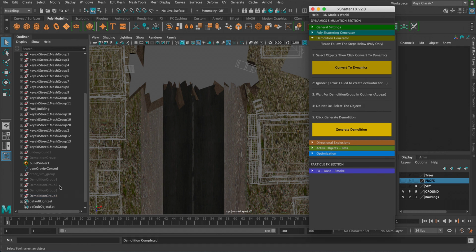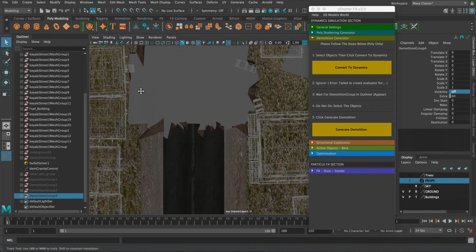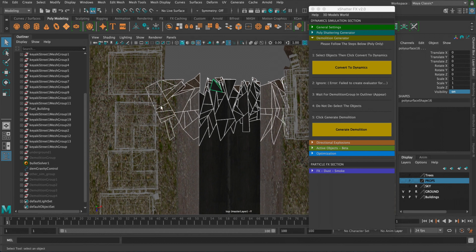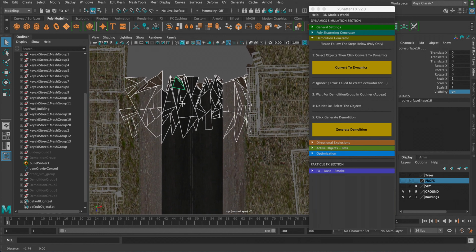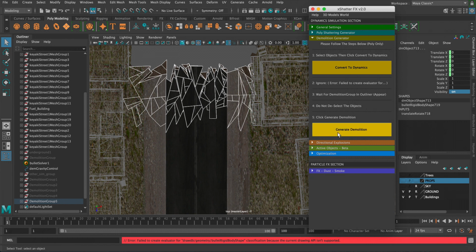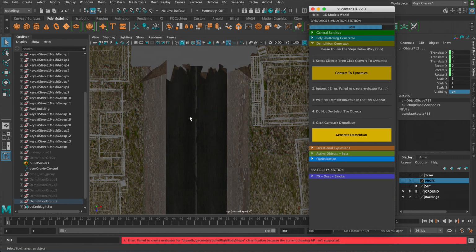There are no really crazy things going on. For us, when you're animating this kind of simulation, the xShatter is really easy. You just need to basically select the pieces you want and then start converting them to either a demolition or explosion or active objects, and then the tool is going to do the rest for you.